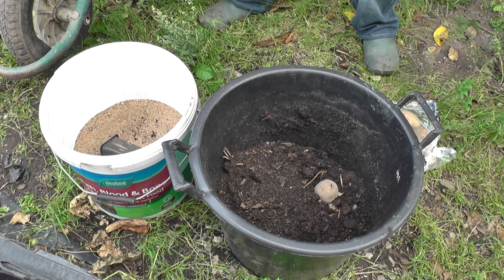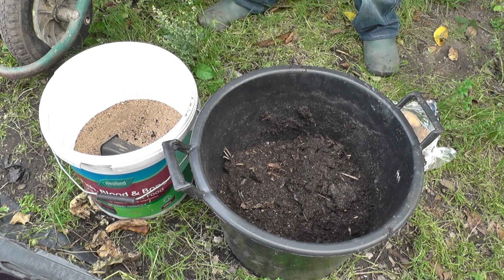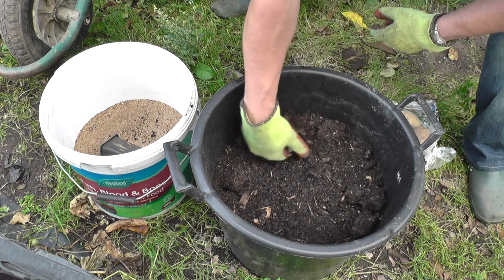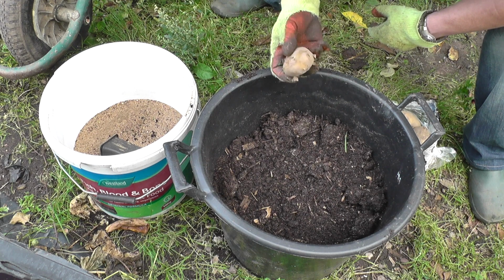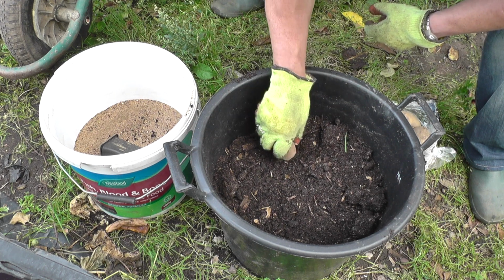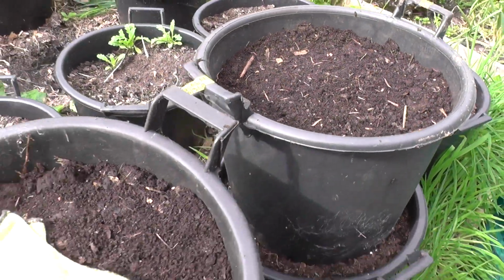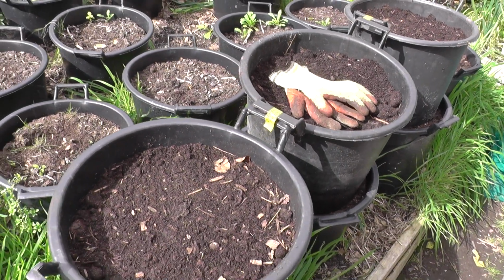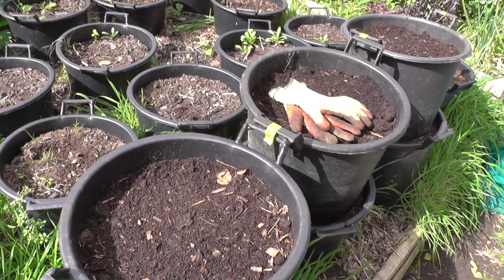Continuing my usual method, I've put two tubers in there in line with the handles of the bucket. Put another 3 or 4 inches of compost on the top and put another two diagonally opposite each other. In the end, I've decided to do three buckets. You'll notice that I've topped them right up to the top, leaving a bit of room for some water.